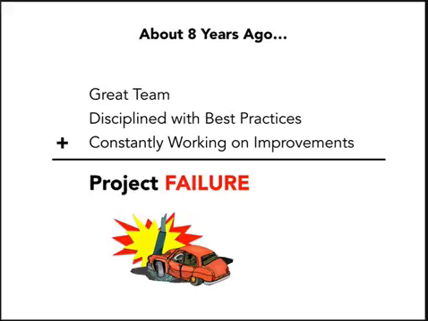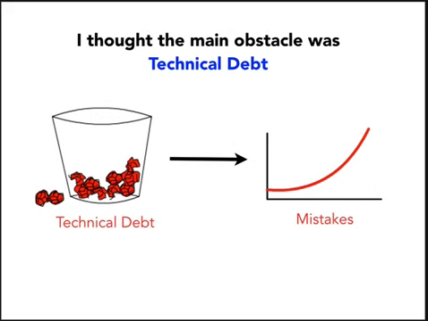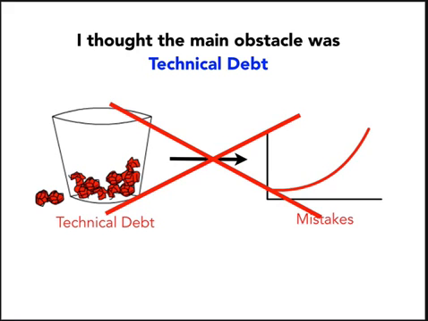for another year. So I thought the main obstacle was technical debt that was building up in the code base and causing us to make mistakes. So I wrote this tool that could detect high-risk changes to the code and then let us know where we needed to do extra testing. But what I found wasn't what I expected at all.